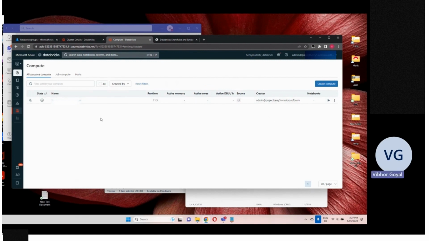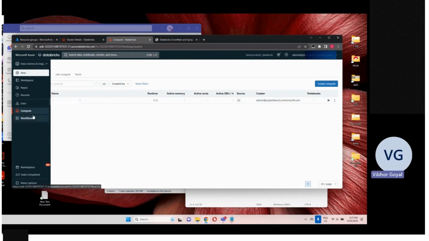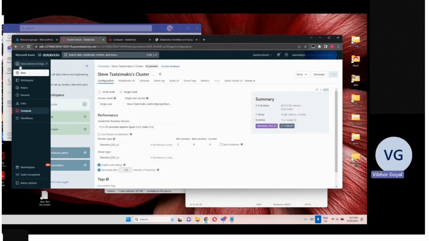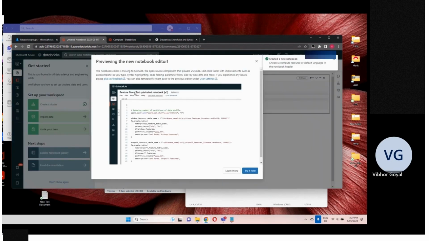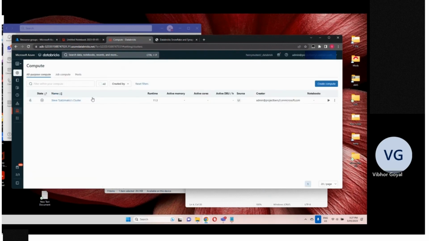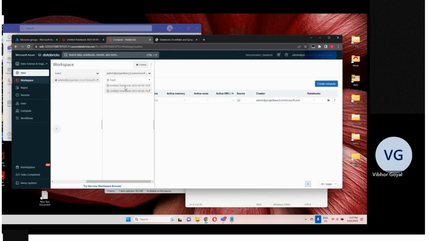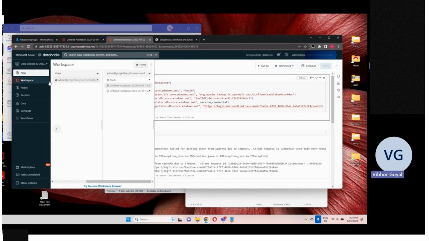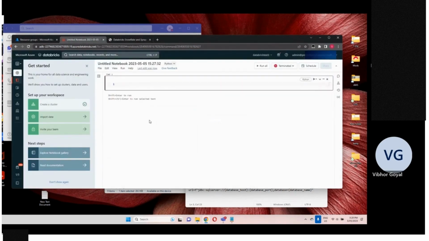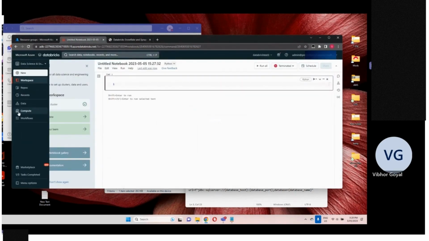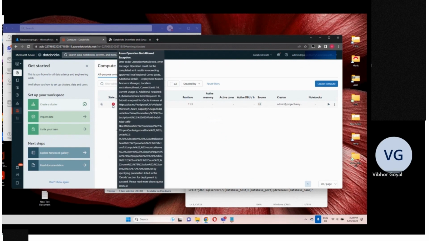Until the time that the cluster is getting created, we can still create the notebook. Okay. Right. So you can copy what you have already done from here, right? Yep. So on the other tab where you were working. Oh, other tab. Okay. Open the notebook from here. That's not this one. This one. Yeah. Copy this. Is it running? Hold on. Give me a second. No, it's not allowed. Okay.